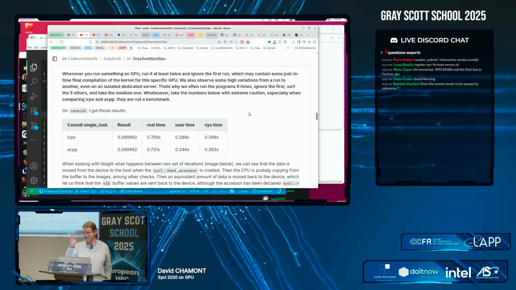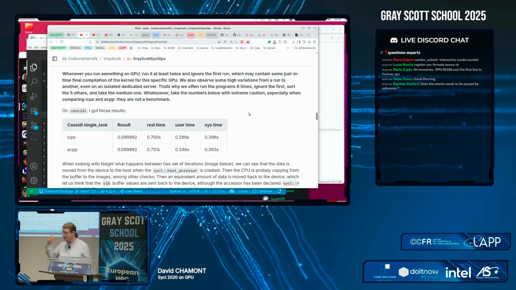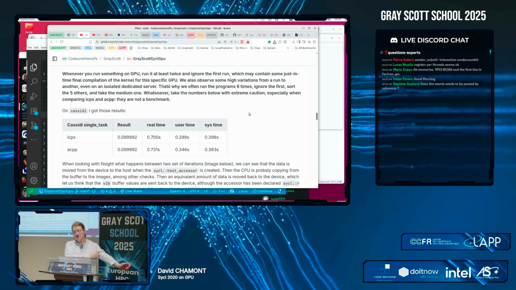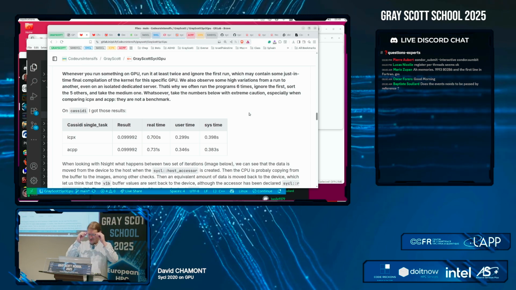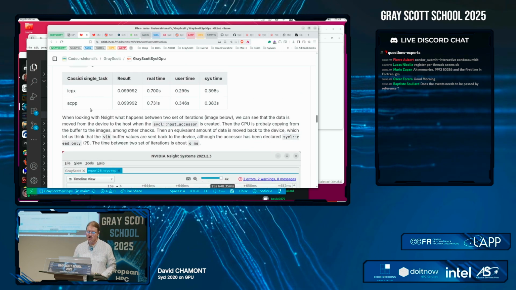I run several times, I see perhaps 20% of variation on the performance. So please, that's not a benchmark. That's just a way to have a first touch on the performance. And we see we have something similar between the two implementations of SYCL there.